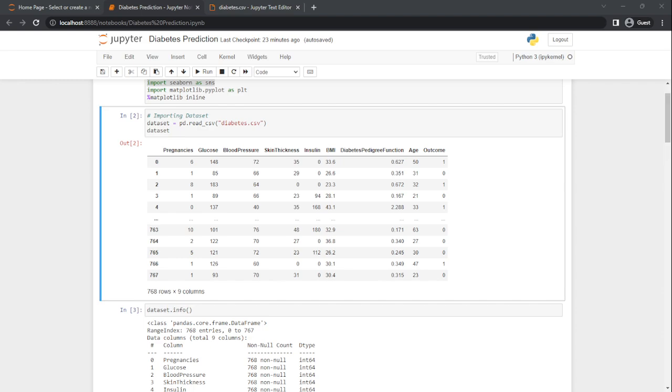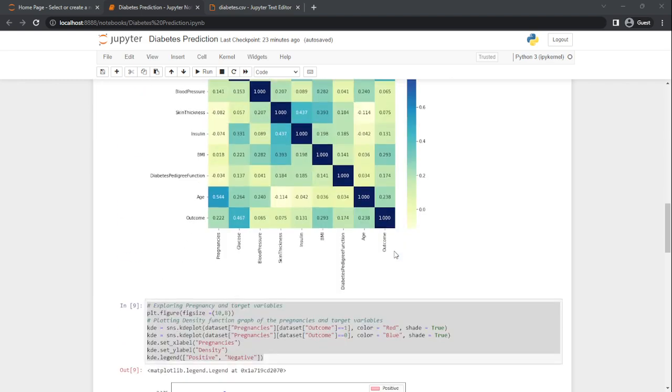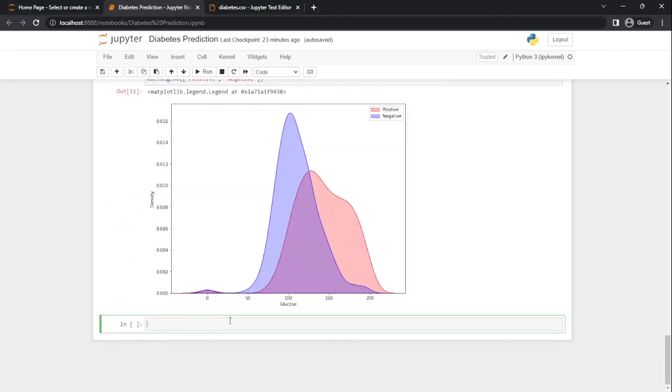So let us go ahead and do that. Here we'll replace a few of these zeros. Replacing zero values with the mean or median of the respective feature.